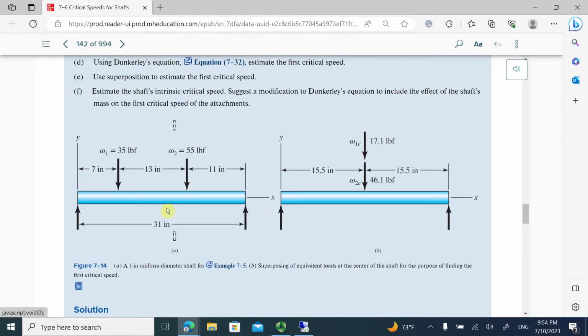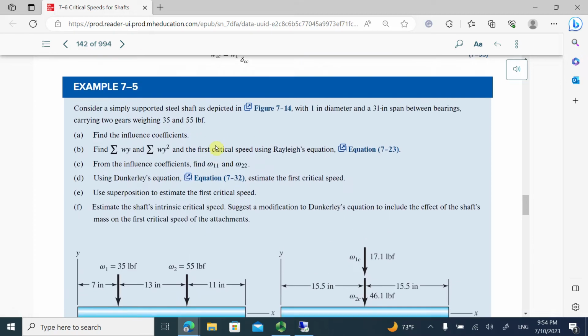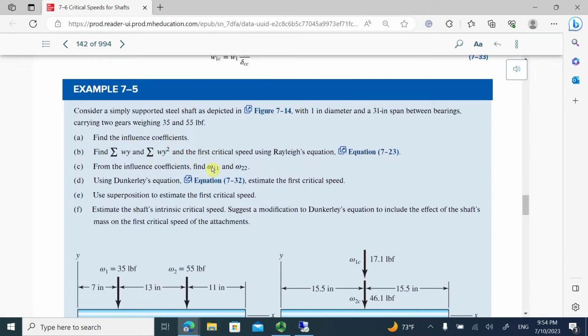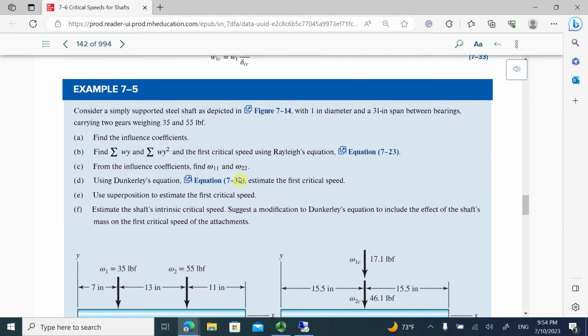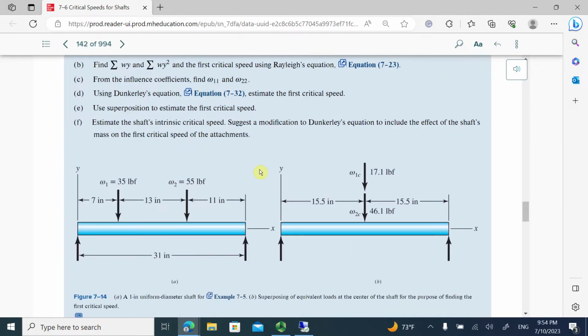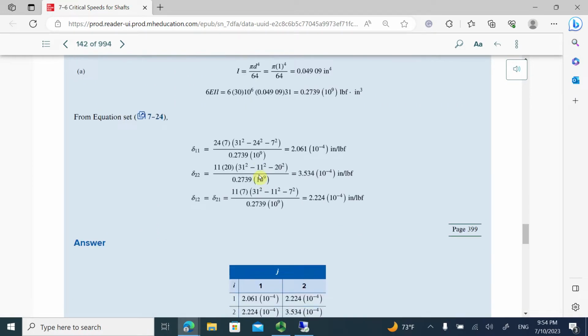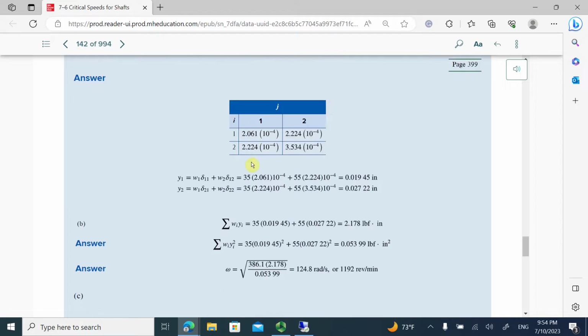Alright, so first let's look at this problem using the Rayleigh method. This is an example problem from chapter 7 of Shigley's book, using the Rayleigh method to find the natural frequencies, part B. So let's look at the solution. I'm not going to go through this solution here.